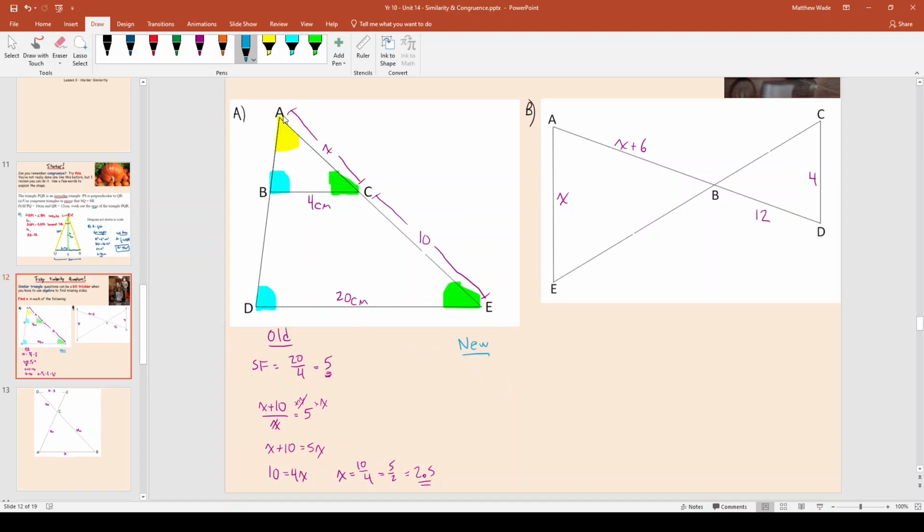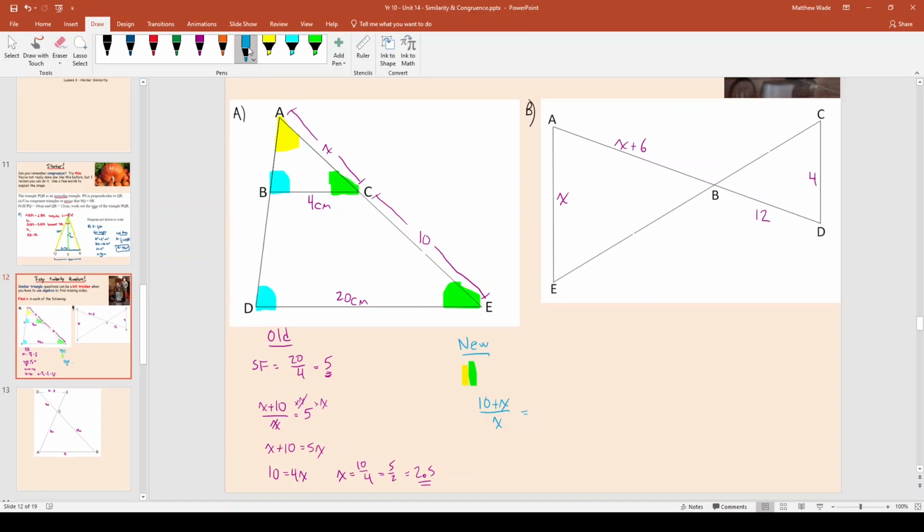Starting off with, let's do the algebra. Let's do the side that we don't know. So the entire length, the one that's between green and yellow, that side there, let's do big over small. Well, if we do big over small there, the big side is going to be 10 plus x. The small side is just x. Get me? 10 plus x over x.